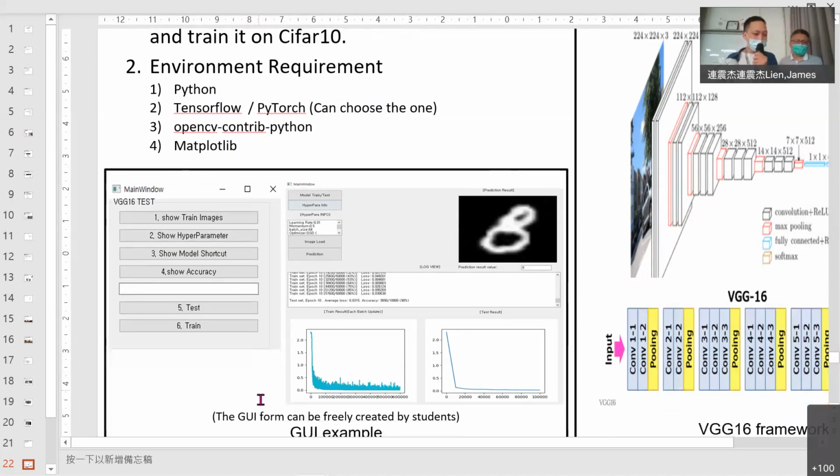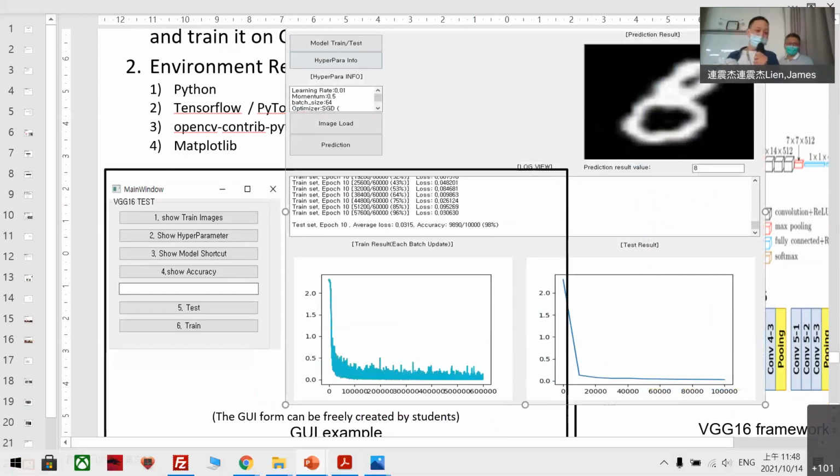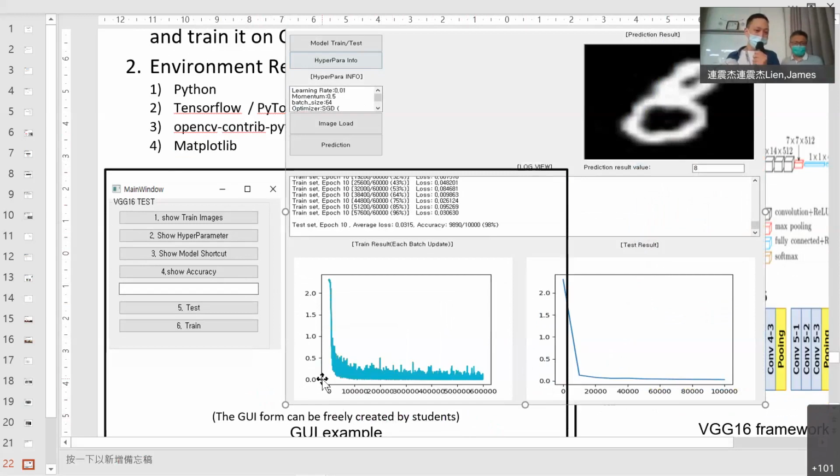The GUI form can be freely created by the student. You can use a GUI interface freely. In my case, I made two programs in the past, this and this. The function is very similar, but I wanted to test it like this. Last year, I made it like this.